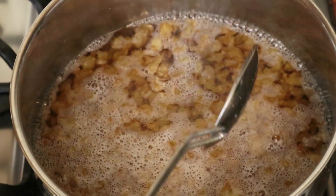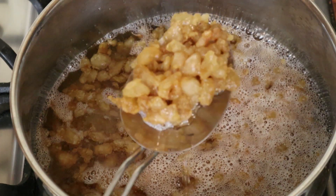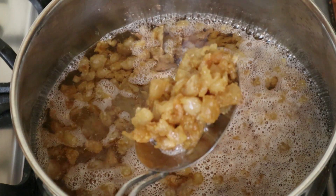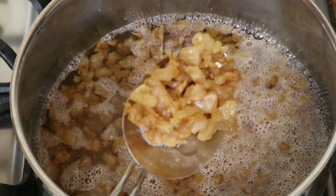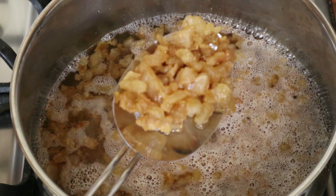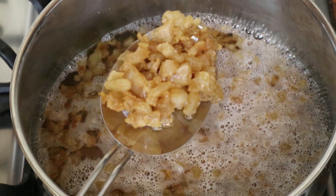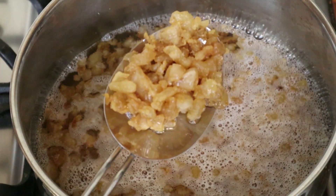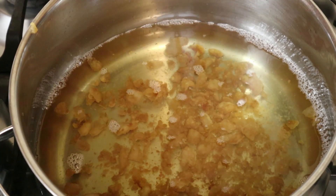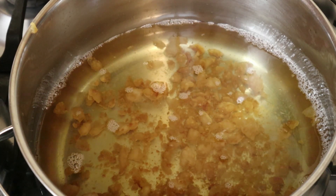We are a couple of hours into the cooking process now. What you can see here is that some of the material has started to cook and go golden brown — that, in effect, has been deep fried in lard. But that tells us a couple of things: it tells us that if we keep going we're going to overcook our rendered lard, and it tells us that whatever this is, it's not lard, because if it was lard it would have melted. So we need to use the slotted spoon to remove that before we continue. You're going to come to a point where you've got fine material that's very hard to remove with a slotted spoon — the easiest way of getting rid of that is to run the whole lot through a sieve.